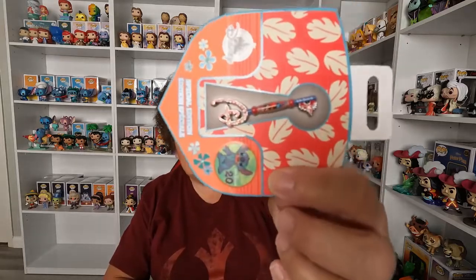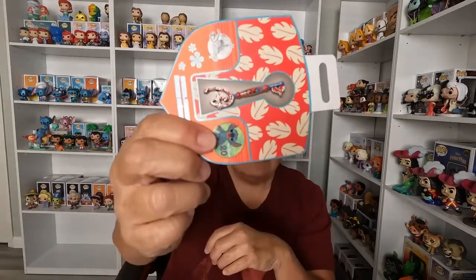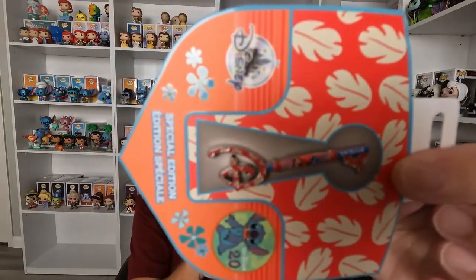The other one — I guess I didn't read the fine print. I thought it was an actual key. I don't collect a lot of keys, just a few. But when it arrived, it turned out to be a little pin — it is this little Lilo and Stitch key pin right here. I do have the Lilo and Stitch pins, just not keys. But I guess this is a little pin that goes with it. It was 40% off, so that's okay. I'll still put it on my little board with my keys, but I'm not sure if it'll go on my pin board or my key board. Probably with the other little keys — it would look better there. Still very cute.